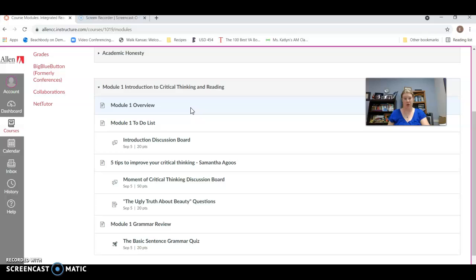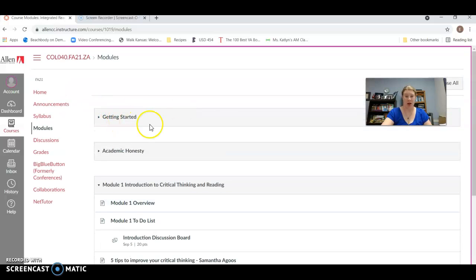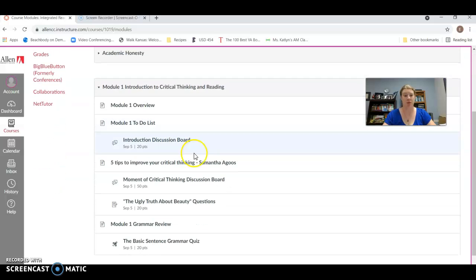So the first thing that you need to do is get your textbook. If you don't have your textbook with the first module, you won't be able to complete everything. So you need to get that right away. You have already paid to rent your textbook. All you have to do is go to the Getting Started module, click on the link that goes to the textbook rental place and fill that out, and then they will mail it to you. You can also, of course, go on one of the campuses if it's convenient for you. Do that right away. You need the textbook for the class. You need the textbook for the first module.